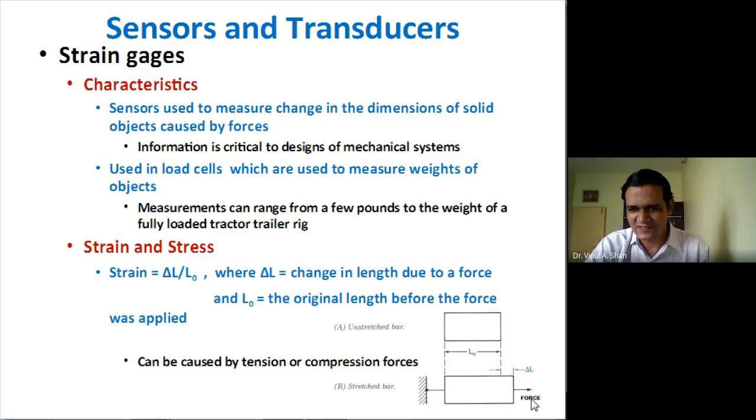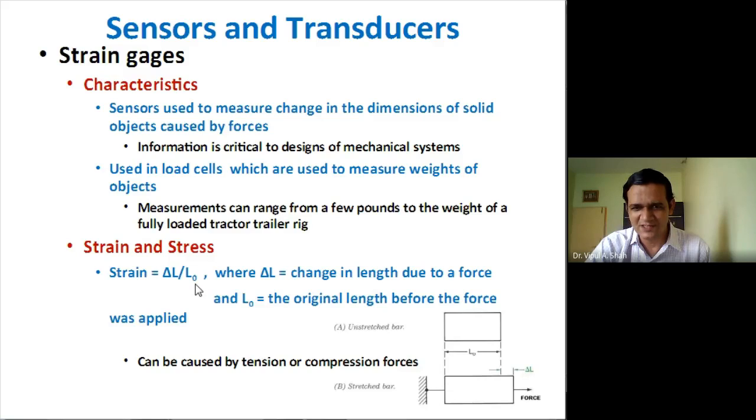And how do we measure the strain which is occurring? That is through the delta L divided by L0 equation. So what is L0? L0 is the original length of this conductor which is utilized as a strain gauge material, and we are dividing delta L by this original length. So this is the unstretched bar which has length L0, and this is the stretched condition of this bar. The same bar is placed under force, and due to this force applied in this direction, it has a change of delta L. Now this strain will be nothing but delta L divided by L0.